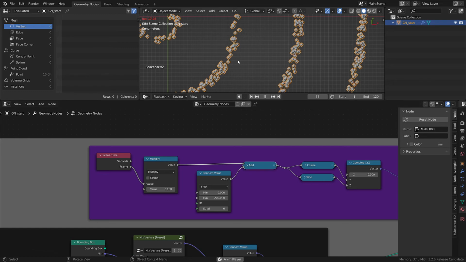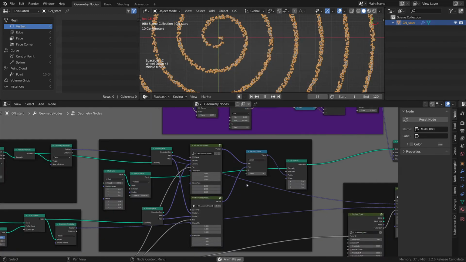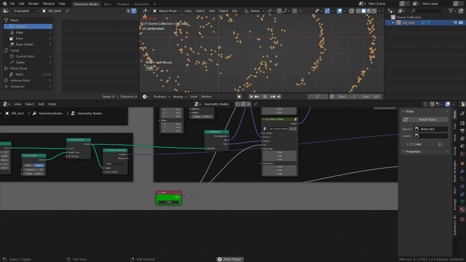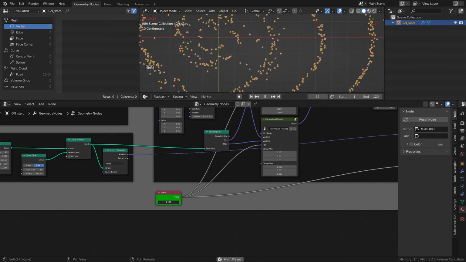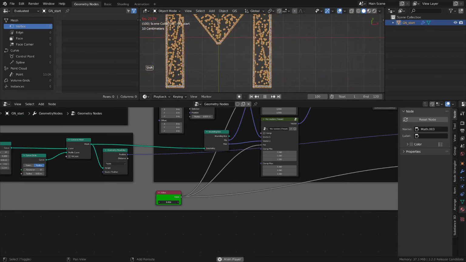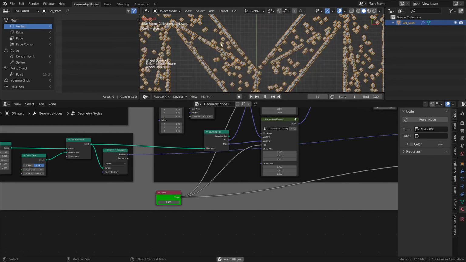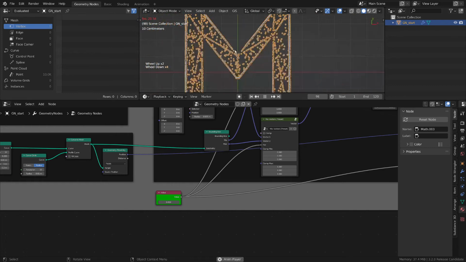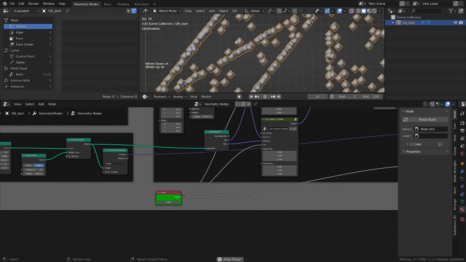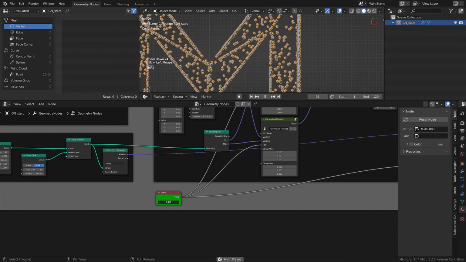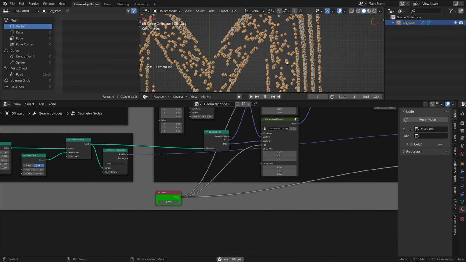And of course, this is gonna work just fine with our morphing, so we can do a morphing effect, and the points are still going to move, and that's gonna give you this awesome result that you see here. You can make something like bubbles floating into a glass or whatever you want. This is a very versatile setup.